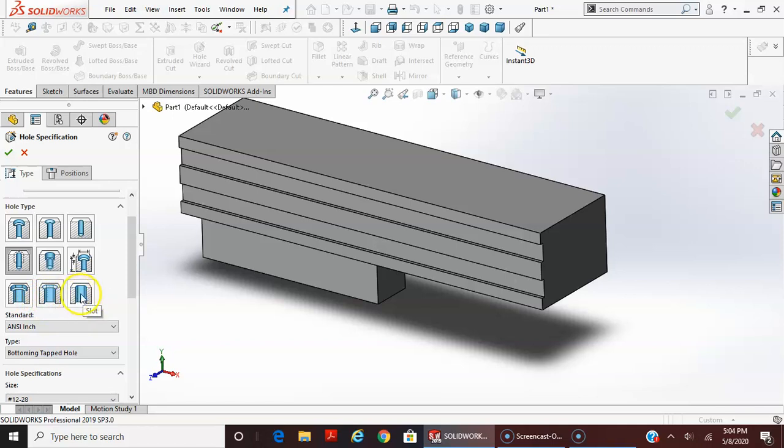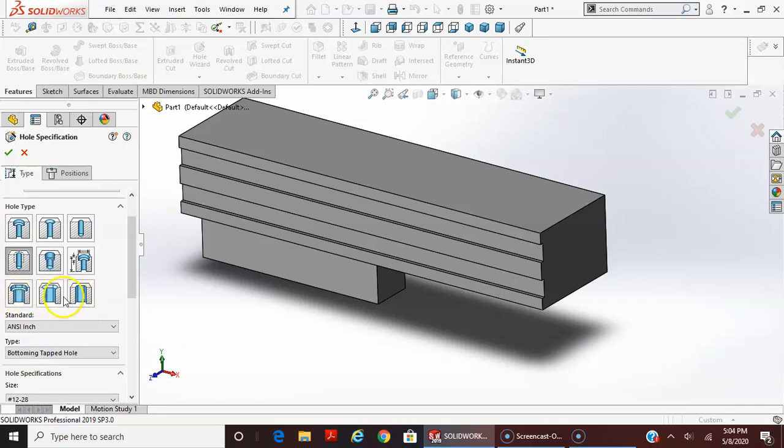So this is done as a feature, whereas we usually do slots as sketch entities and then extrude them. I think this might be easier if you have multiple slots.